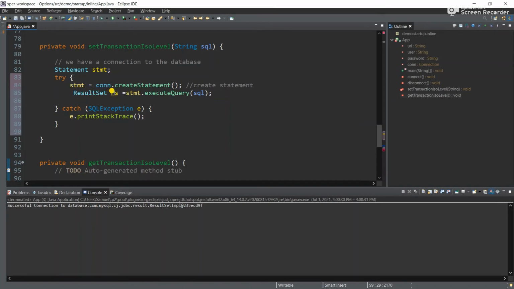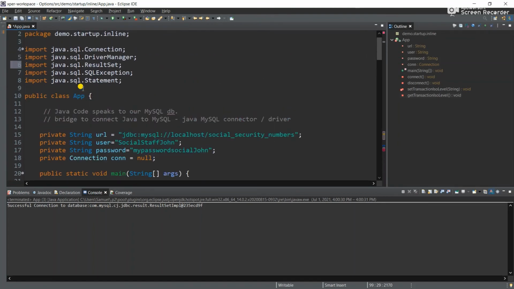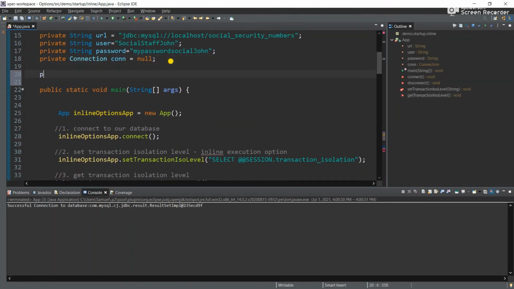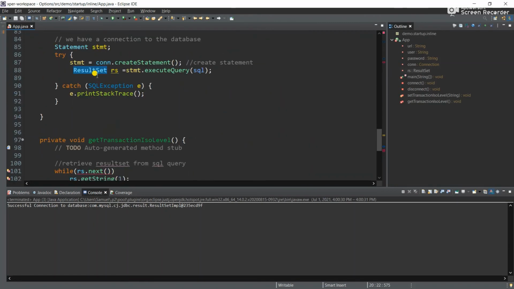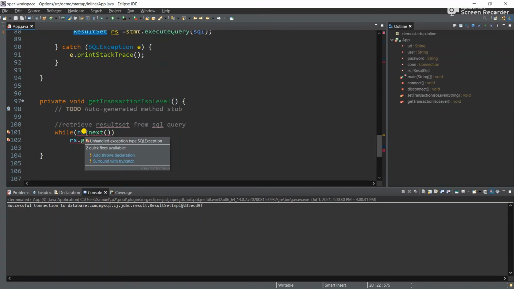So to make our result set belong to the class, otherwise we may not be able to access the result set variable, this is what we have to do: make it private, and that applies to the statement as well. Once that is done, you see now we can access the rs variable, the data member, here, and we can also get the string here.